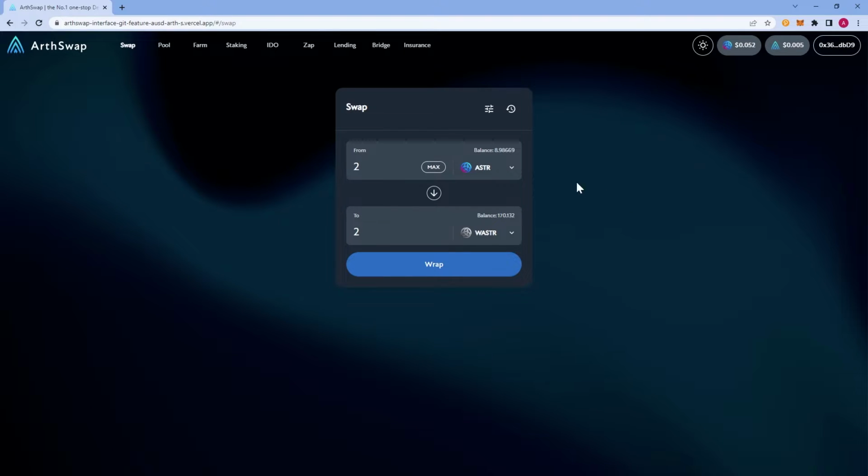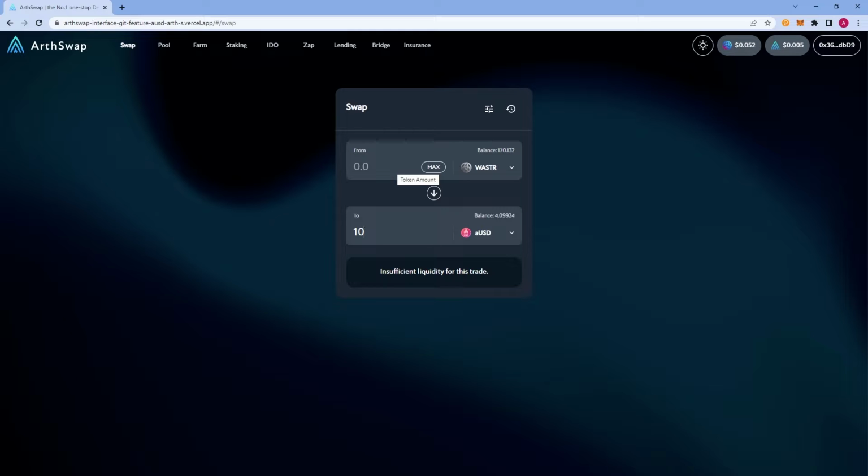From here, we'll now need to change the parameters. So go to the from section and swap it to WASTR. And then from the bottom, we'll need to select aUSD. Then you'll enter the equal dollar amount of aUSD that you would like to provide liquidity for. So if you wanted to provide $20 of liquidity, you would need $10 of wrapped aStar, and that would be $10 of aUSD. Or an easy way to do this, because it is a stable coin, you'd just be able to type in 10, and then it will autofill the wrapped aStar up top.